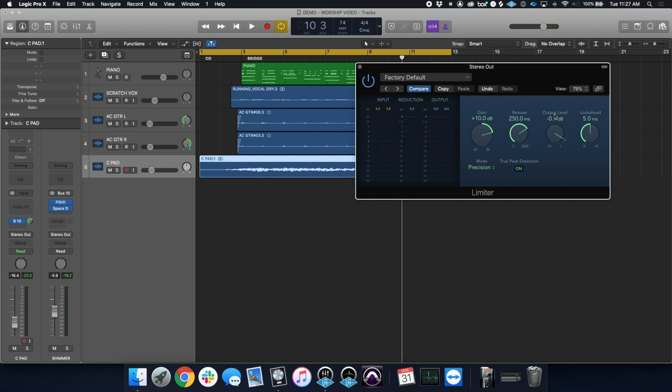I went ahead and set my output level to negative 0.1. And what that means is that the level of the overall song is never going to go above negative 0.1. This is kind of a great safety level because some people's stereos or MP3 players or whatnot can actually get a distorted sound at 0. And so just going down to that negative 0.1 kind of ensures that you're probably not going to distort anybody's speakers. All right, so that's pretty much it.